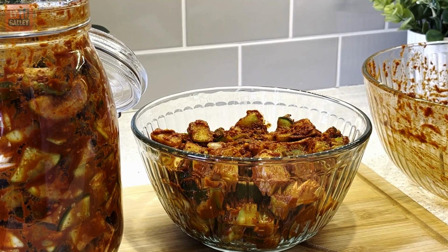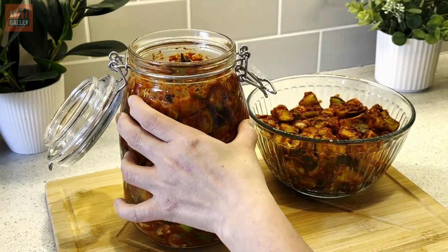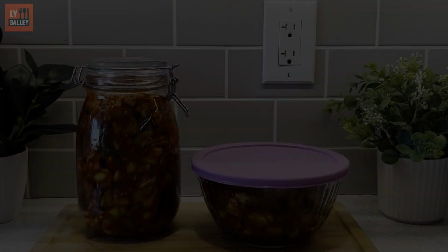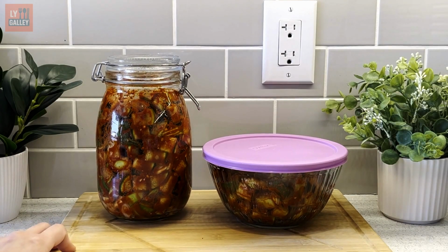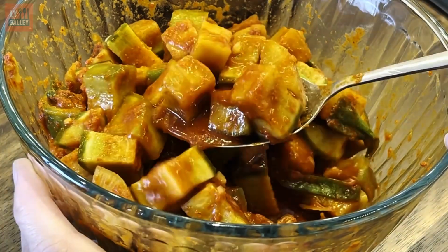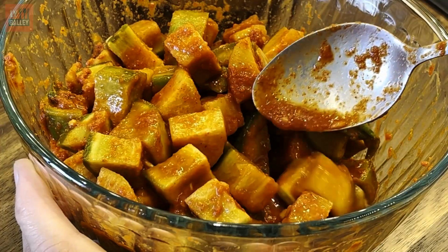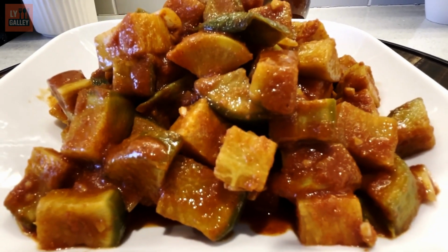Kimchi isn't just tasty, it's also packed with probiotics that support gut health and boost your immune system. A superfood with a kick. Let the radish kimchi ferment at room temperature for 4 to 5 days. After that, store it in the fridge where it will keep for 3 to 4 weeks. The flavor will continue to develop over time.